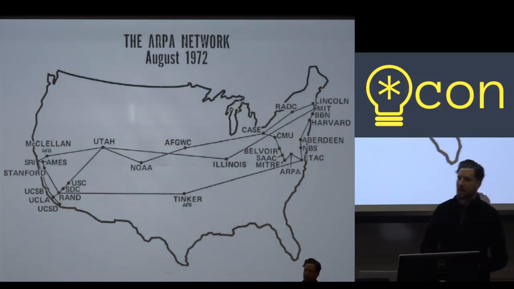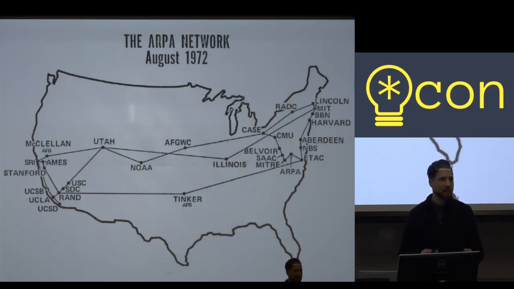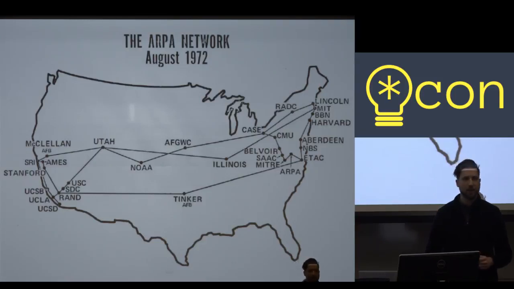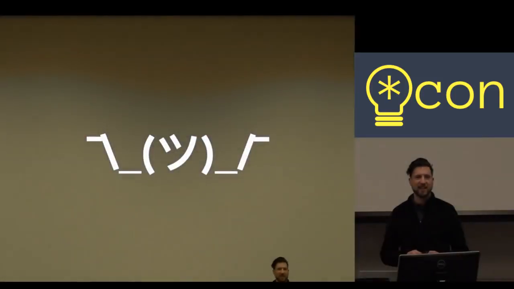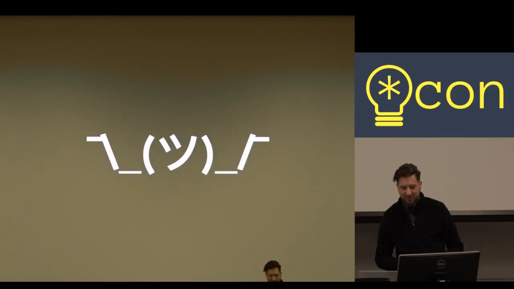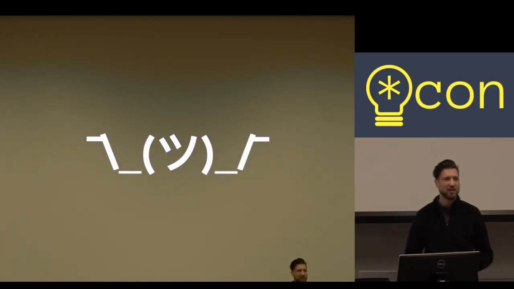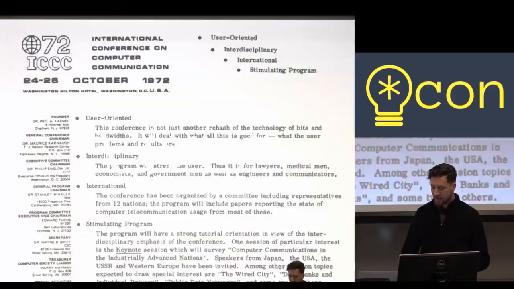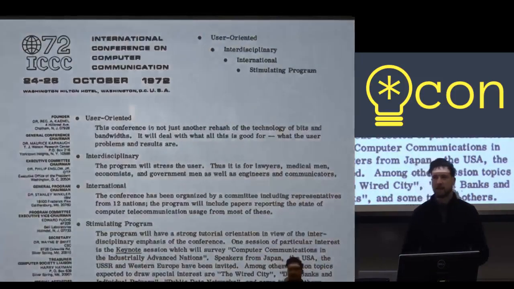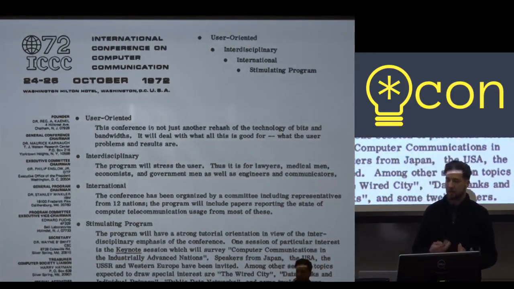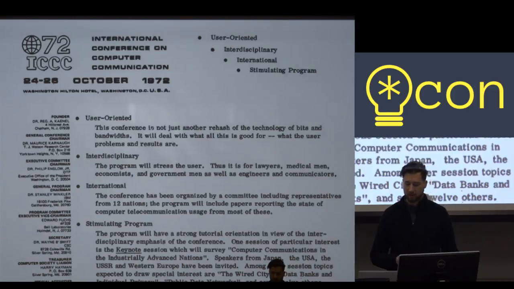The other problem was that ARPA was really interested in the hardware engineering part of this project, and they built really cool routers. But when it came to software and protocols, they didn't really care. That was a user problem. So people were having trouble actually understanding and getting onto this network. In 1972, there was going to be a big demo of ARPANET, and people hoped that this would really drum up enthusiasm for the project.